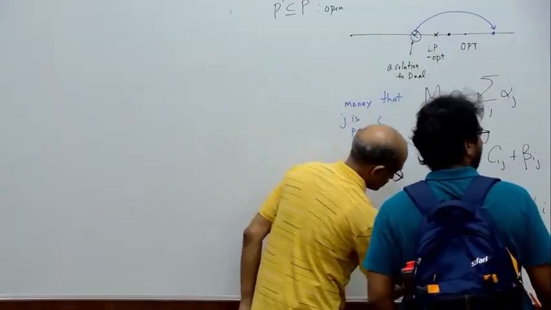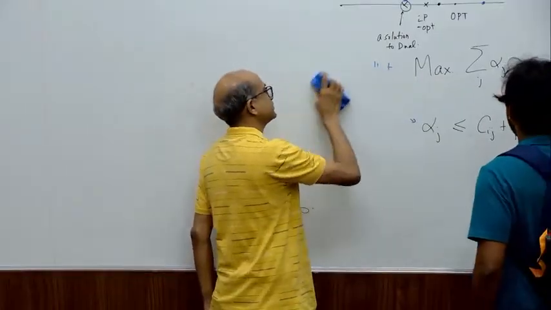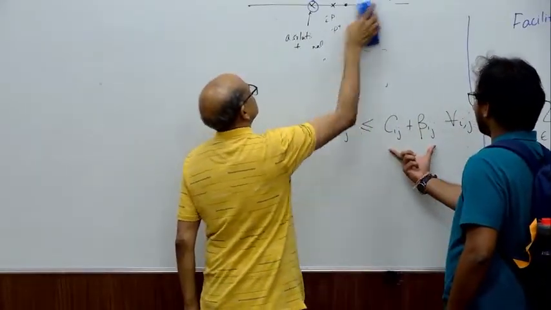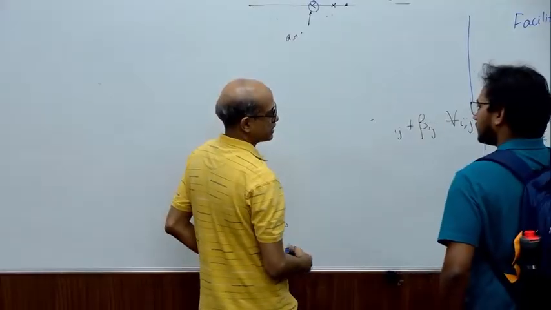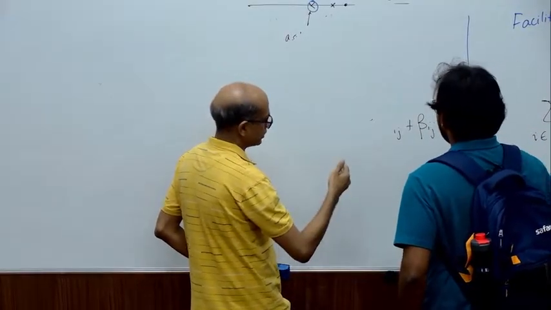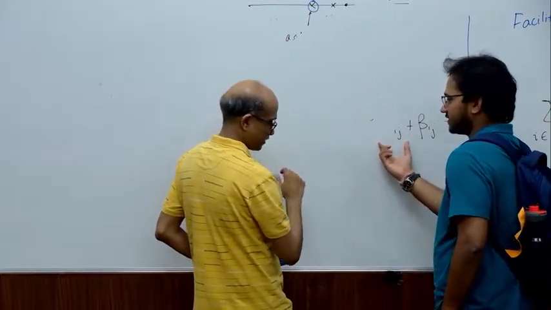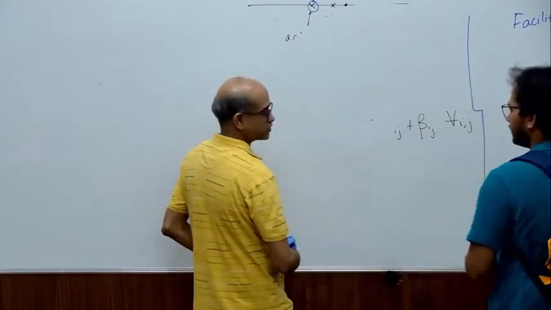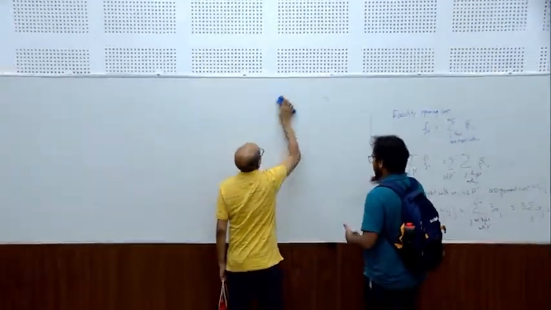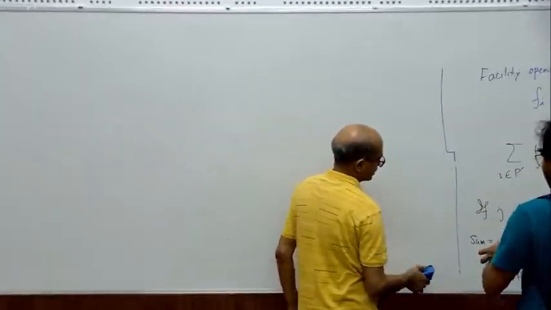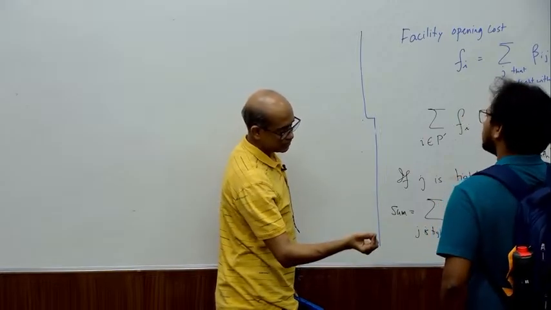Question regarding the runtime of this primal-dual algorithm. When you say increase these alphas at a constant rate, the number of iterations you have to do somehow depends upon this. Actually, that's a very good question. But when you implement it, you don't implement it like this. You implement it as: what is the next event that we have? So you don't run it in a continuous manner. For example, rather than starting at alpha 0, you can directly go to the next event and then you say what is the next, so that's how you do it. Even then, if the Cij and beta j values are very large, then how? No, but then how many events are possible? Either a j becomes tight with some facility, or some facility gets paid for. So only these many events.